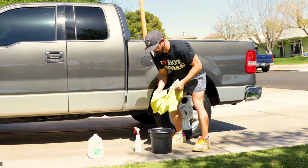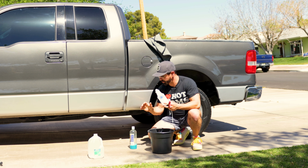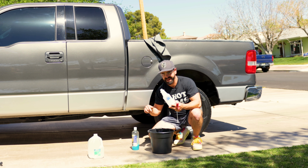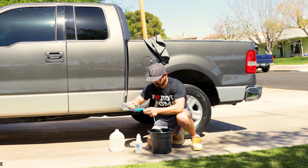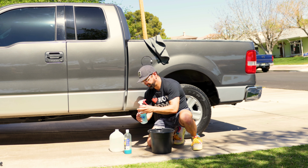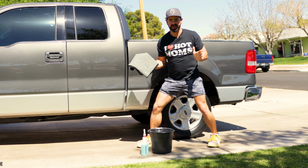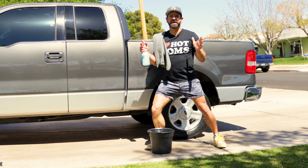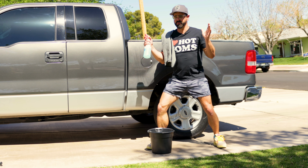3 microfiber rags, we want to pre-soak them. 1 spray bottle we are going to fill up with the no rinse solution and water, similar to what's in the bucket. And then finally, we have a clean microfiber drying towel. I would only recommend doing this on a car with some sort of protection, wax, ceramic, Magnum.